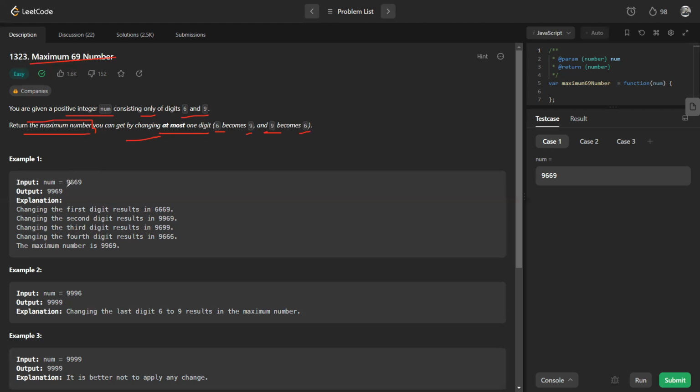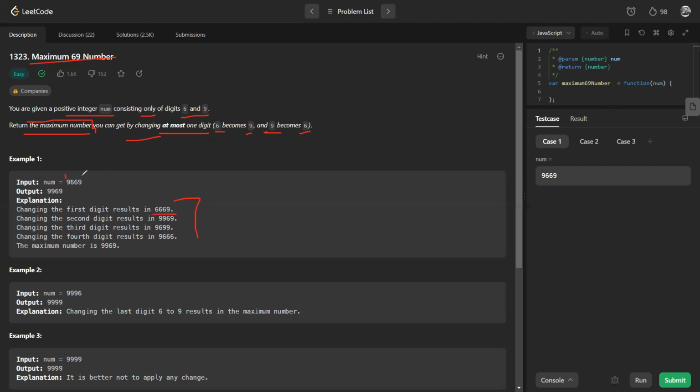As example one, we see 9669 is there, and the maximum number out of this is 9969. We changed only one digit, the second digit. So if we think about what the intuitive solution can be, we try to understand the example explanation. If we first change the first digit, it becomes 6669.